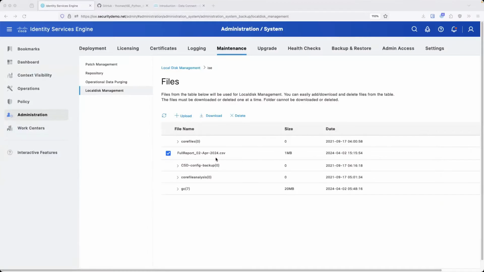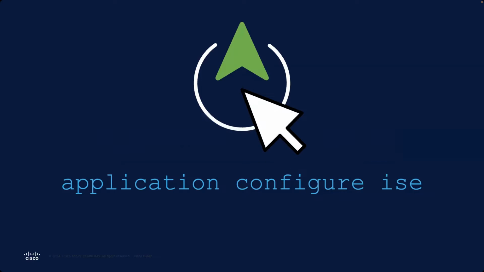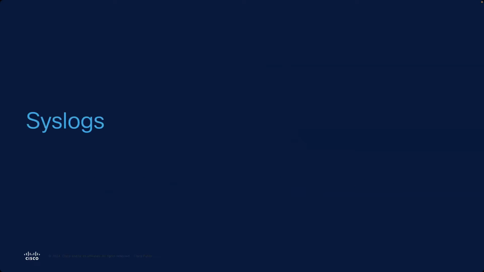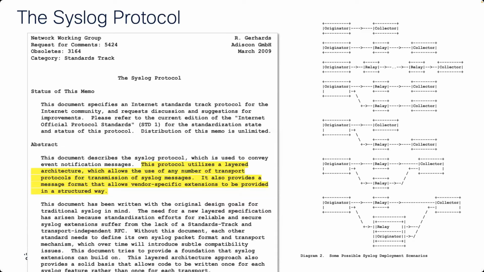All right, so let's get back to our presentation. Syslogs. There are a lot of different things you can do with syslogs. The first thing to say is syslog is a whole protocol. It's not just a format. Part of it is specifying the data that you're going to be sending, but also the way in which it gets sent and collected is a part of it.